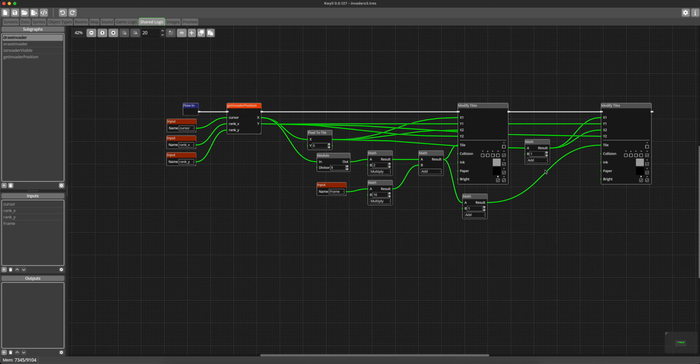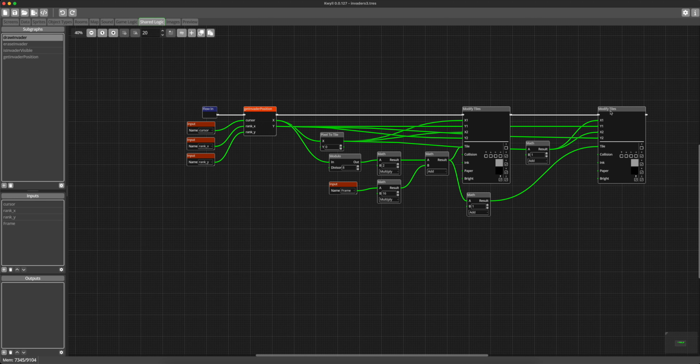So that's fairly simple. The cost here is these two are fairly expensive when you're doing just one tile, so I might introduce a simpler version of modified tiles which just lets you change a single tile, which might be a little bit quicker, but I'll look into that.